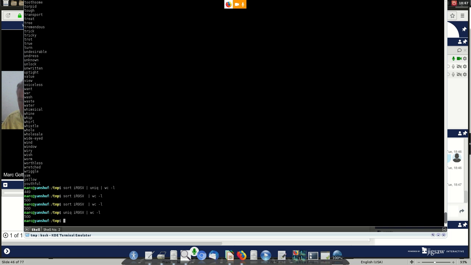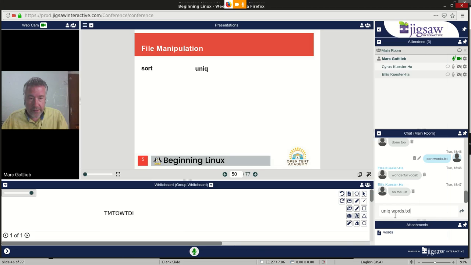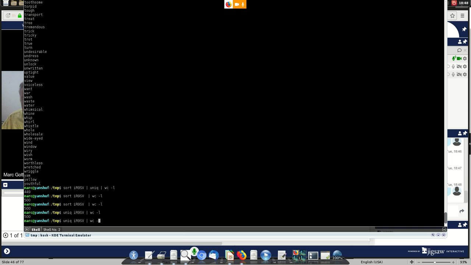And what happens when you do that is you're going to see that it's not going to be in alphabetical order anymore. Why isn't it going to be in alphabetical? Because we didn't do anything. All we did was tell the sort utility to take this file and sort it.